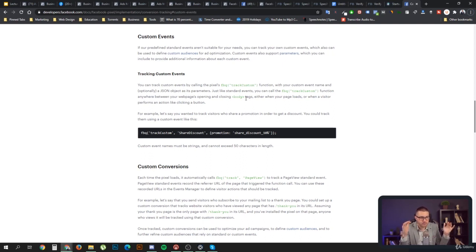But that's miles worse than the standard events. So unless you're super big and you spend tons of money, don't try optimizing for custom events and custom conversions.